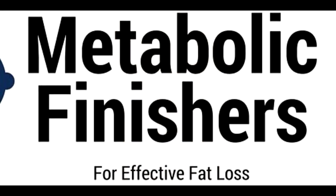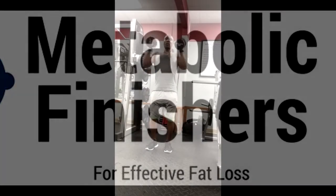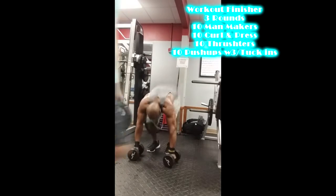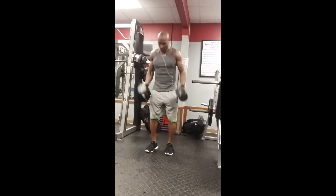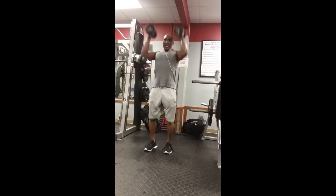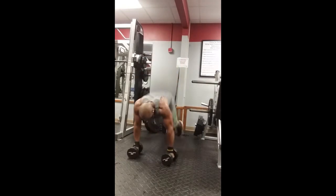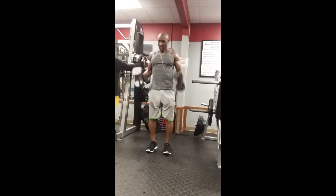After the main workout I did a metabolic finisher for more cardio — this is optional but some people consider it a workout on its own. Three rounds of the whole metabolic circuit. First exercise is ten man-makers: go down, do one push-up, one row on each side, hop back up and shoulder press. That's one rep. Do five to ten reps. I've got 25s — don't go higher than 30s because you should already be tired from everything we've done.